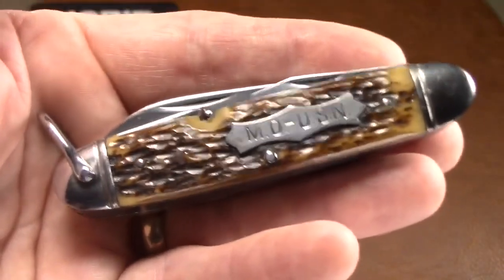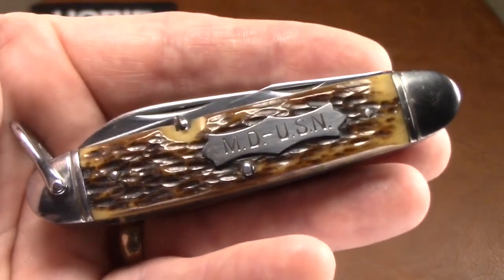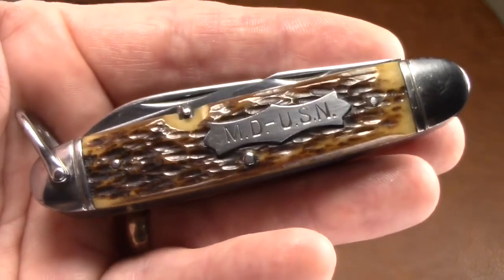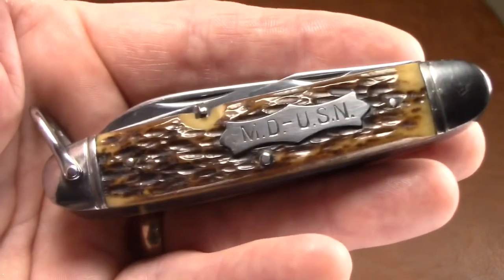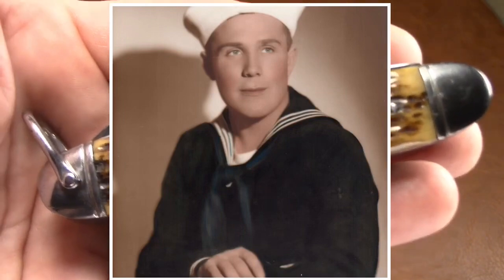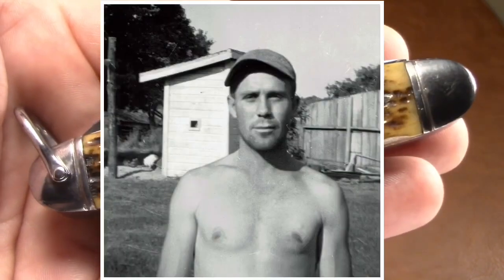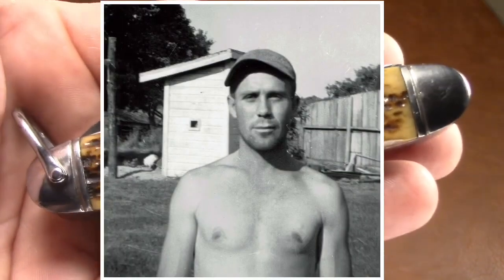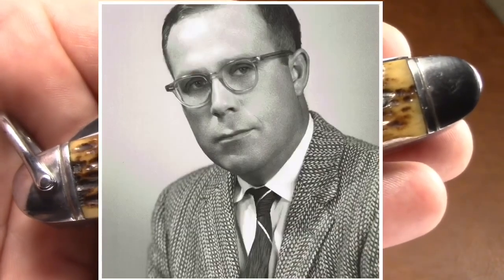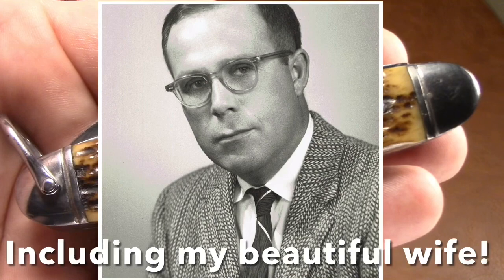So what's my personal connection to a type of knife like this? My late father-in-law, who I came to love very much, was in the U.S. Navy. He joined right up as soon as his parents would let him, at age 18, with his brother. He became a medic and was stationed in Guam — you can see him as a young man in his uniform and with some of his buddies there. He came back and went to school on the GI Bill, became a doctor, practiced medicine in private practice all his life. Along the way he got married, had six children, owned a farm. He was just a great guy.